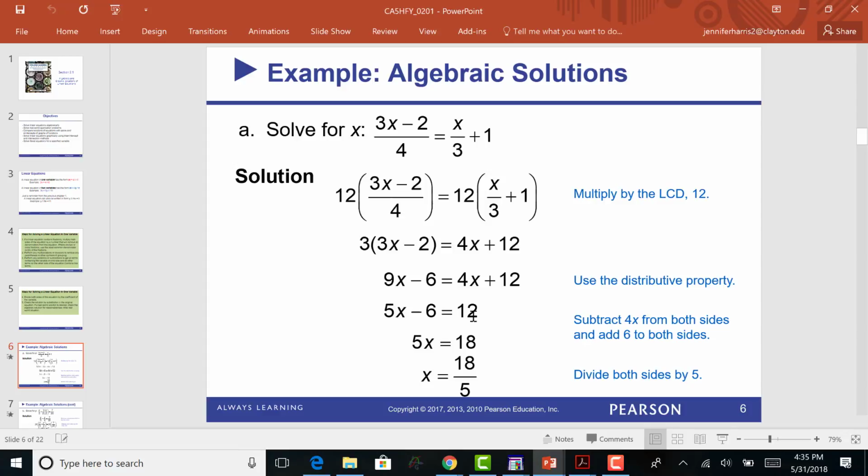You're like, I thought we were going to get rid of the fractions. We are going to get rid of fractions. But to start off, I need everything to already be a fraction. So how do I turn this number 1 into a fraction? Put a 1 underneath it. Now, I am going to have to find the what?